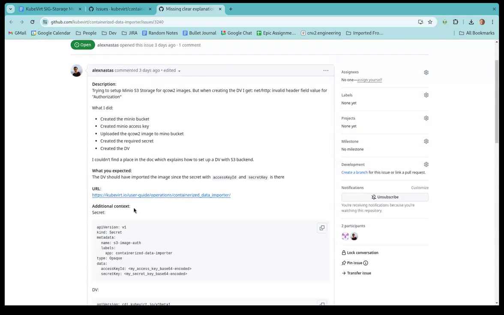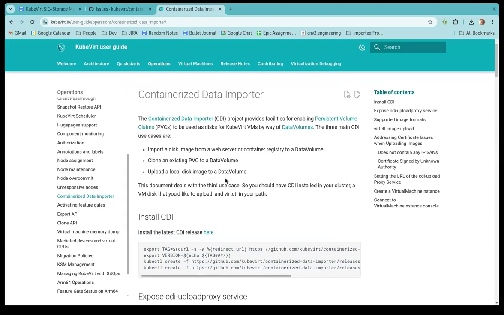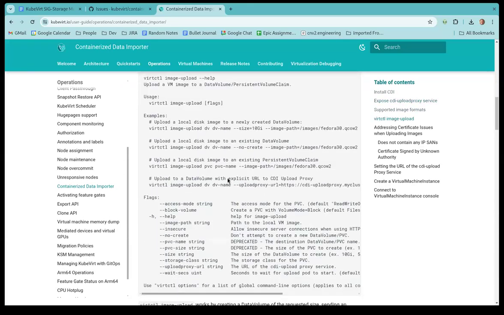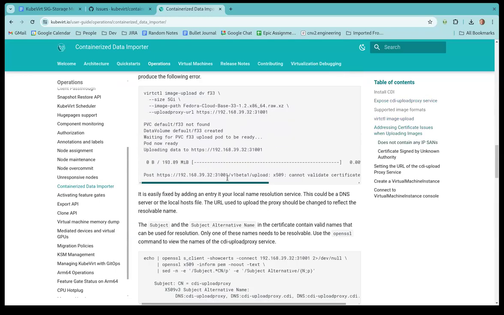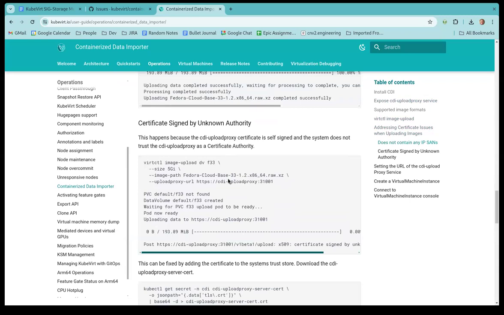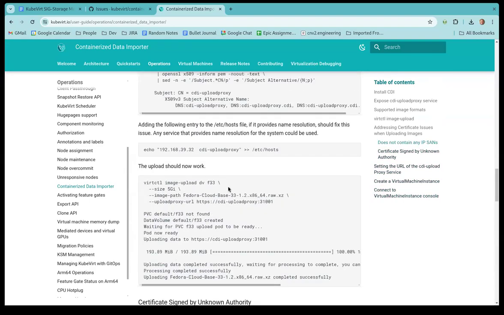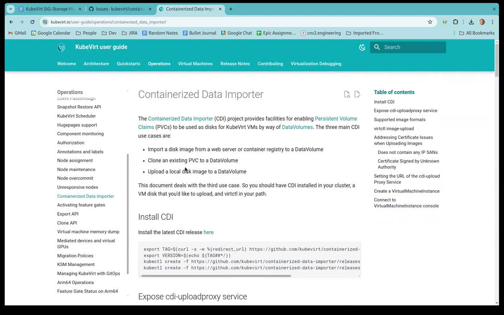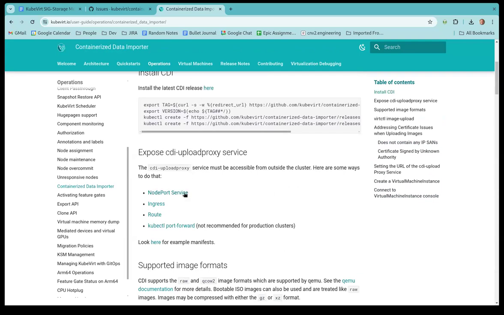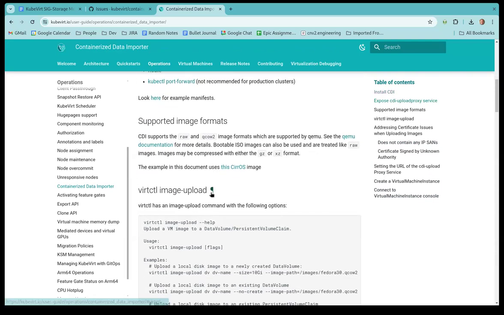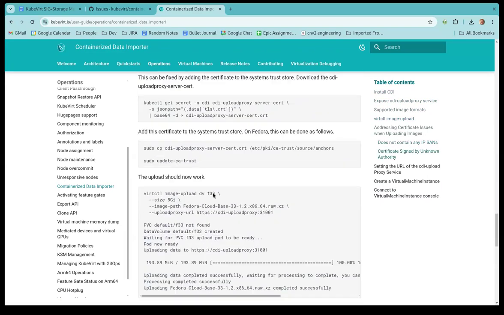And I guess we can go back to, are we missing documentation on this? I don't think so. I didn't actually realize we had this much information about CDI and the KubeVirt user guide. So it's good. We have an issue open to add more documentation about the data volume APIs. Let's speak about it.